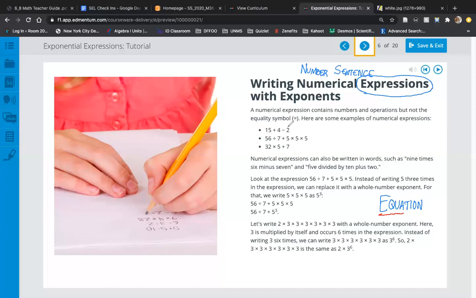So over here, we have some expressions, and again, they just don't have equal signs. But I can still do the math there, right? If I wanted to evaluate this expression, you follow the order of operations, which we're going to go into in a second, right? So it says that they can also be written in words. So I could write something out like 9 times 6 minus 11, or I could write 5 divided by 10 plus 2, right? And there are also some exercises where you have to work with taking an expression written in words like this here, 9 times 6 minus 7, and translate it into an expression with numbers.